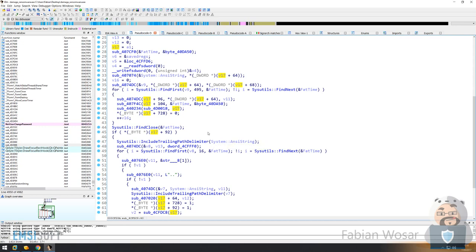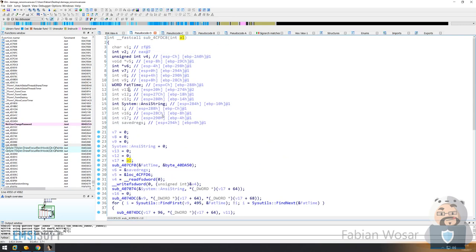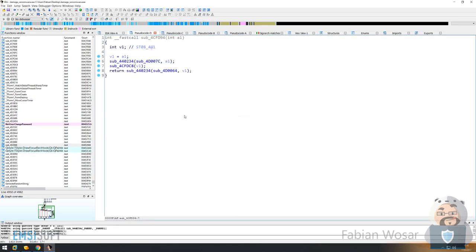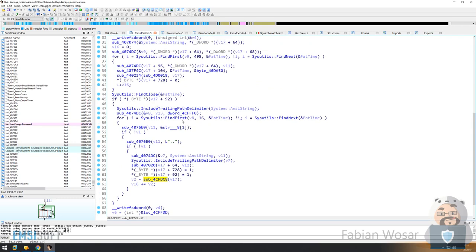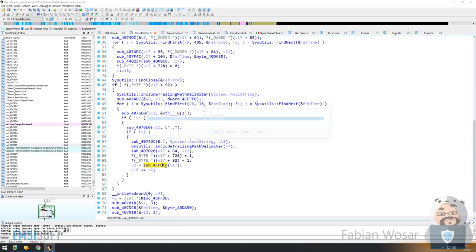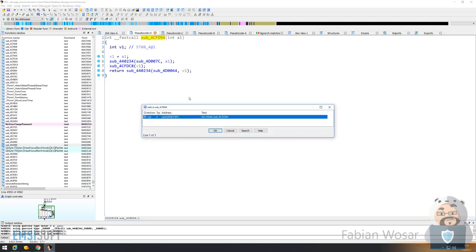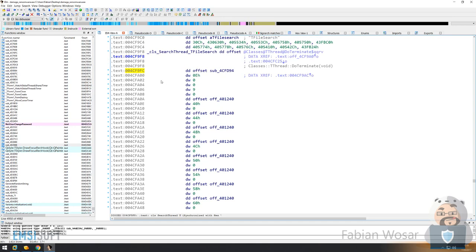So B17 is once again being passed in as a parameter. But let's check the other one. Oh, that's just where it calls itself. Never mind. So V1 is being passed in as the first parameter into this function, and this is being passed in as kind of a red context. Okay.